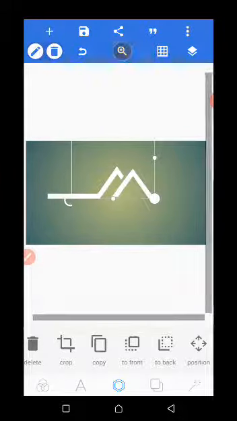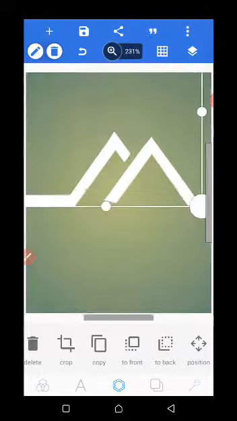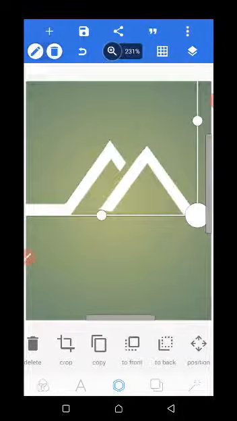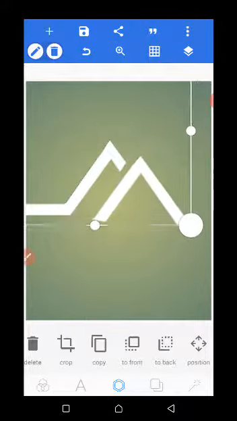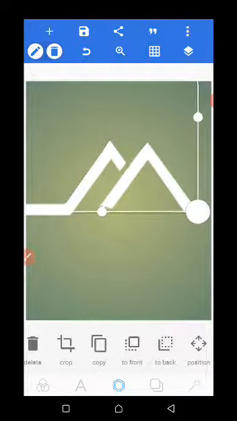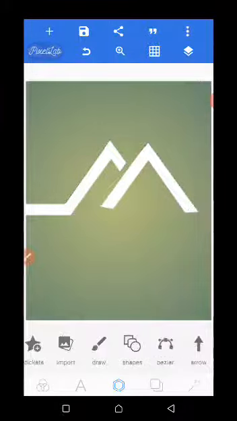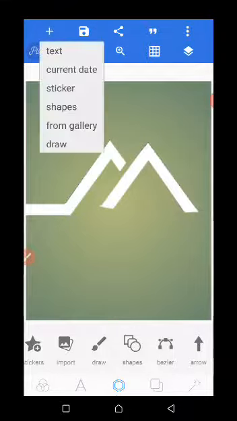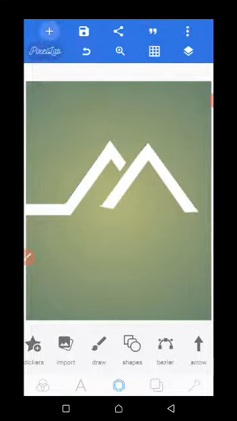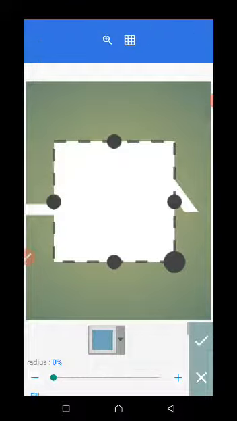So this is what I want to form here. Since this is not good enough, now let me form it by myself using another shape.